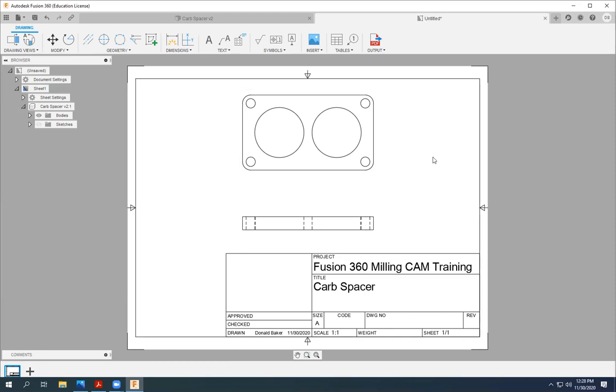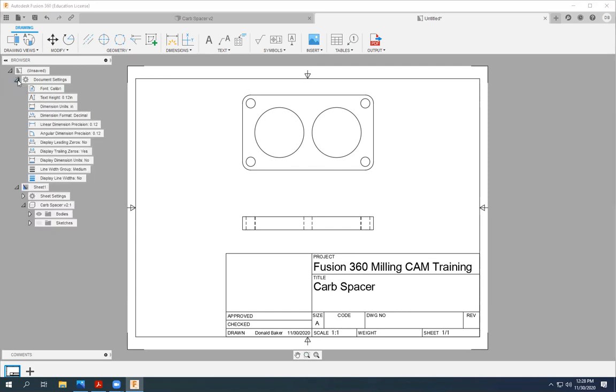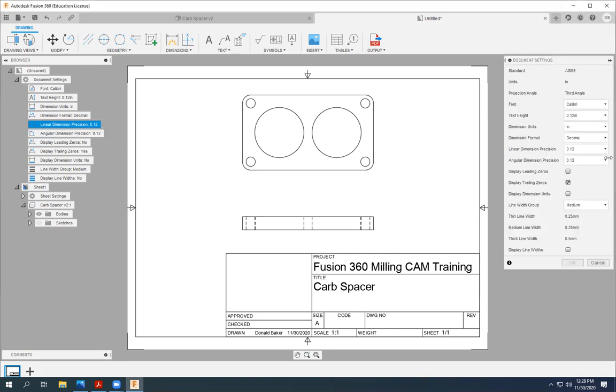All right, so we'll continue moving forward. We need to put some center lines on the part. But you know what, first, I know that I'm going to need to consider the tolerances. And right now, if I start putting dimensions on the drawing, what Fusion will do is only give me 2 decimal places of precision. And I would like to be more precise than that since we're in machine tool technology. So I'm going to switch that to 3 decimal places of precision, and then we'll assign tolerances of plus or minus 0.05 of an inch to that.